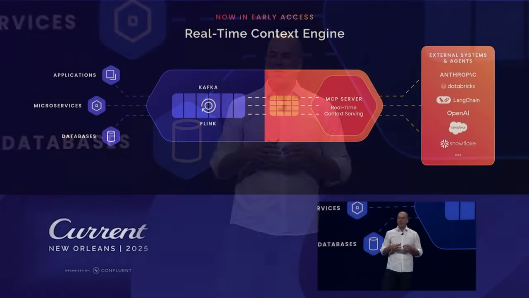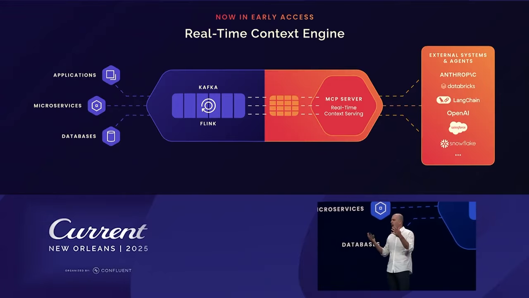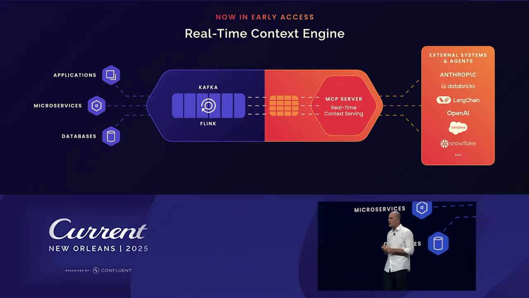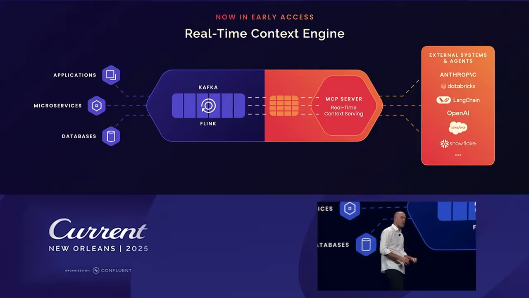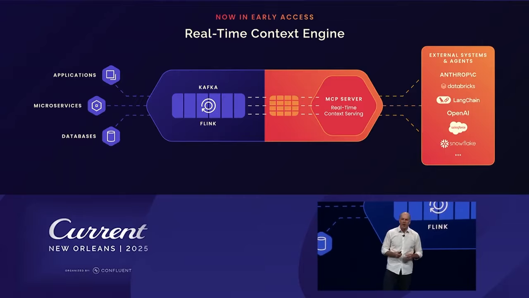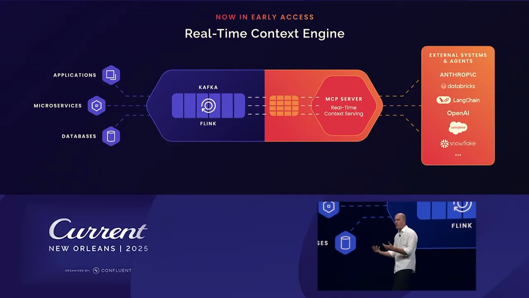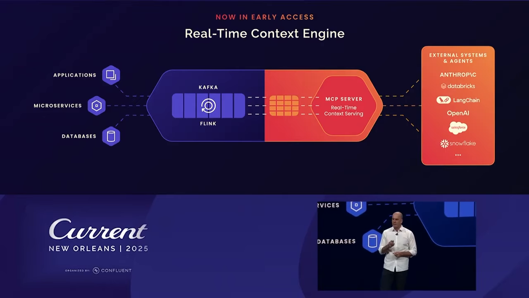And so we're excited today to be announcing early access to our real-time context engine. And what this does is it takes the streams of data in Kafka, allows you to process and reprocess them, and then provides access to the resulting data in a fast, low latency model, which is exposed via MCP, and which can be plugged into any agent or AI system built in any framework you like. Like anything that works with MCP will plug into this data and have access to it. And you can iterate on that data, evolve it, make it better, and keep it in sync over on the streaming side and serve it up in real time.